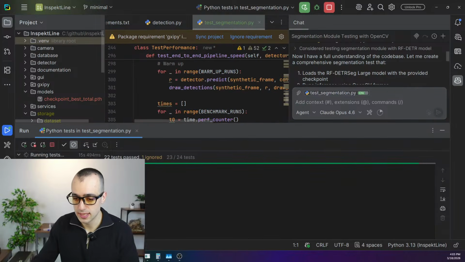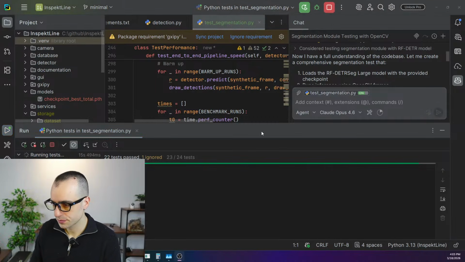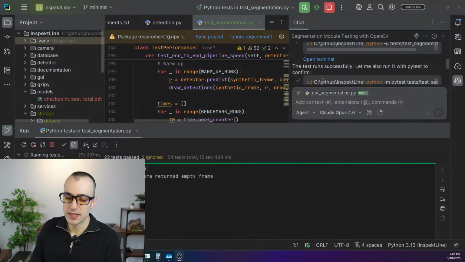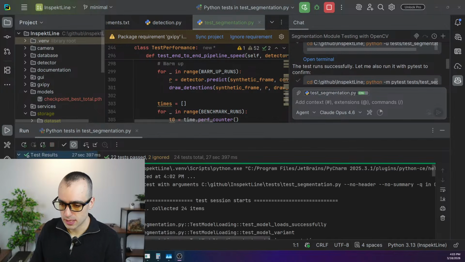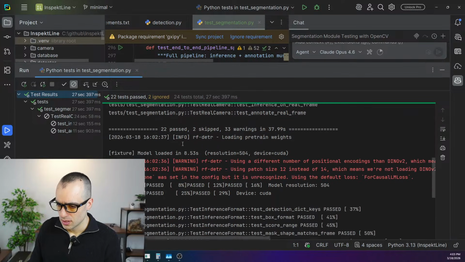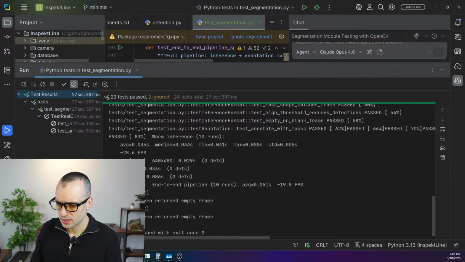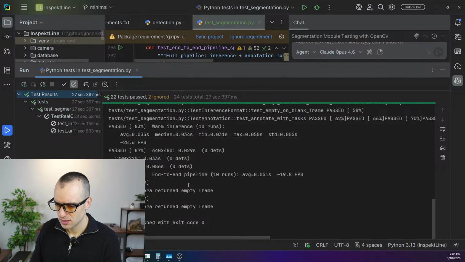So let's see what the test provides as a result. And tests are something that it's always good to integrate, to make the software more stable and for the maintenance over the long run. 25% pass, 29%. 19.8 frames per second, which is good.